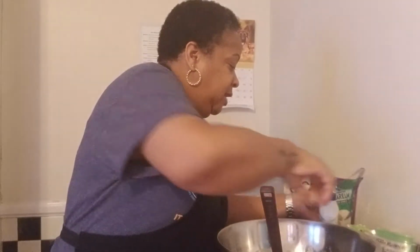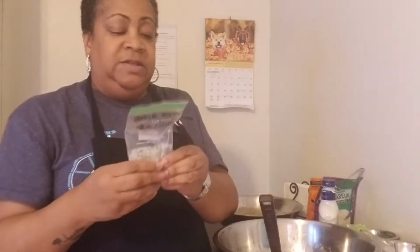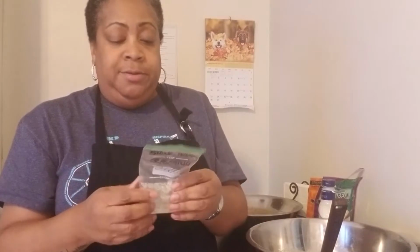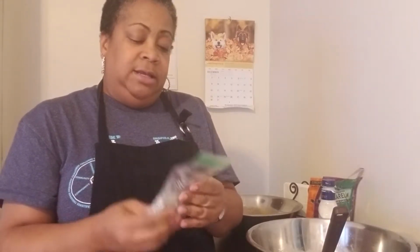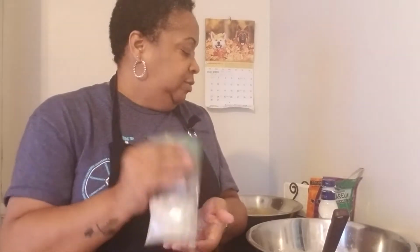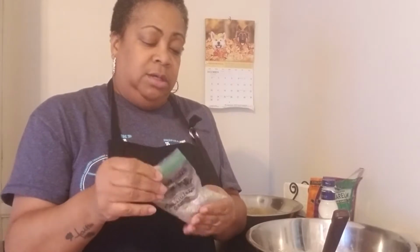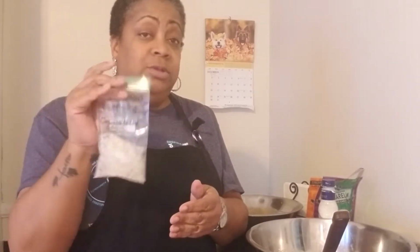But before I do that, I made this seasoning. I saw this recipe for this seasoning. Now, it's a mixture of kosher salt, coarse black pepper, and, of course, my granulated garlic. And I'm going to put a little bit of that in here. Not much, just a little bit. I'm going to get a measuring spoon to put some in there. Because, like I said, I don't want it to overpower. And it tasted really good.